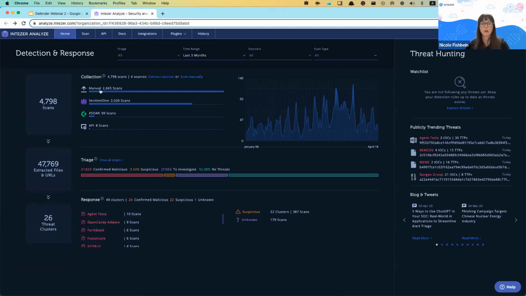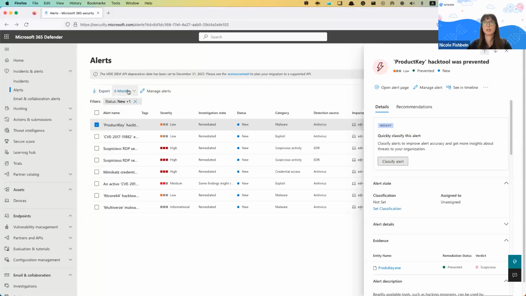So we realize that you probably have lots of dashboards. So at this point, I will switch to the Defender dashboard, because as I said in the slides, all the information that we provide, you can see in the notes, in the dashboard, or the platform that you're using. The first thing that we'll see is the first alert right here.